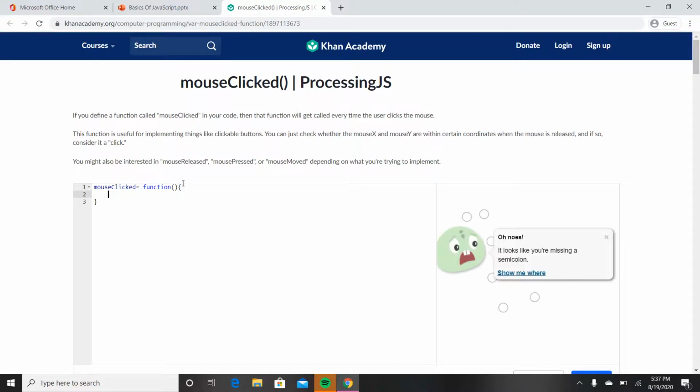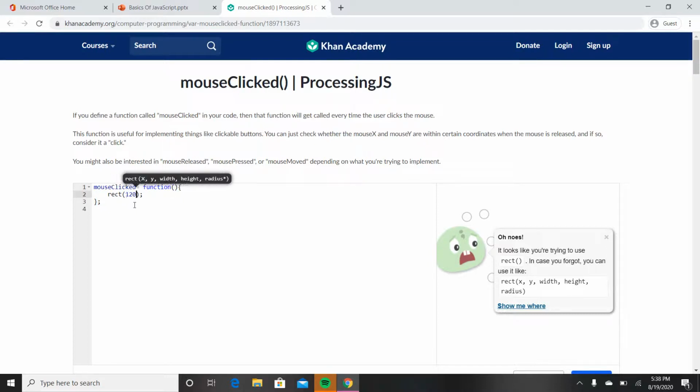Then here I could draw rectangles. So we need rectangles here. So you need 120, 130. Actually, you have to put mouseX and mouseY.